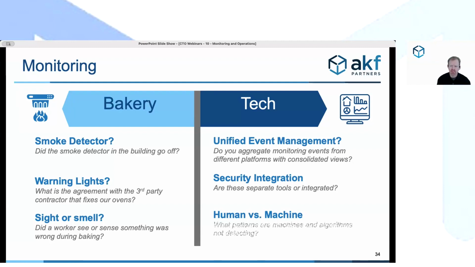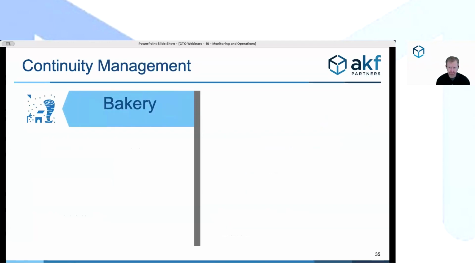And then again, human versus machines. What patterns are humans detecting versus machines? Now we're assuming that our tools like Datadog and Dynatrace are doing the statistical process controls or the first and second derivative testing. Just keep in mind, the more you automate, the more you may not understand what's going on behind the scenes in your monitoring tool. So every now and then, try to understand the monitoring algorithms within your system.